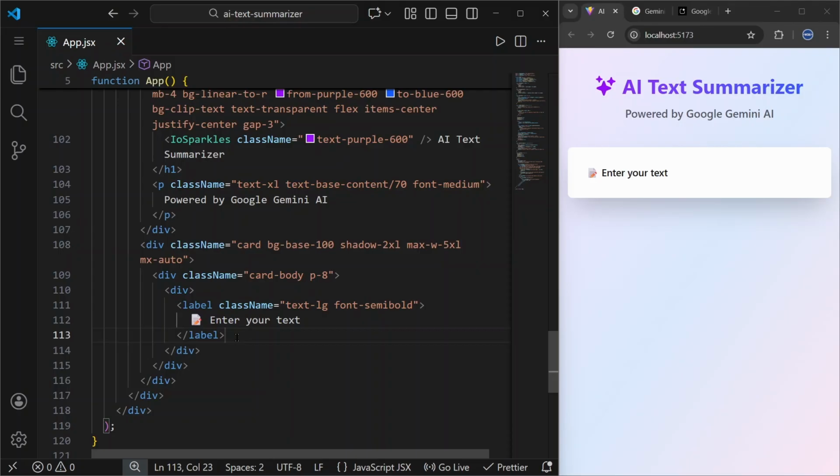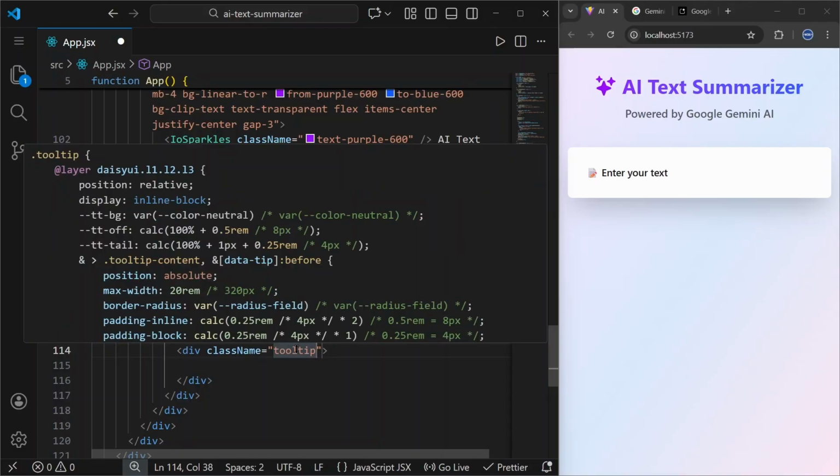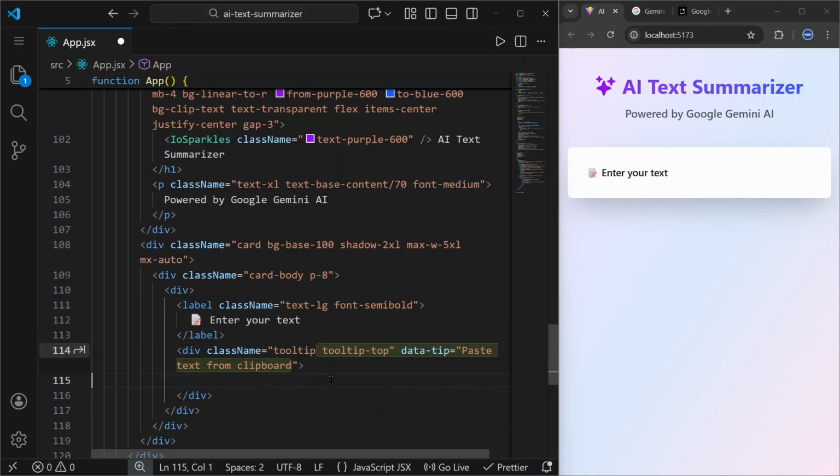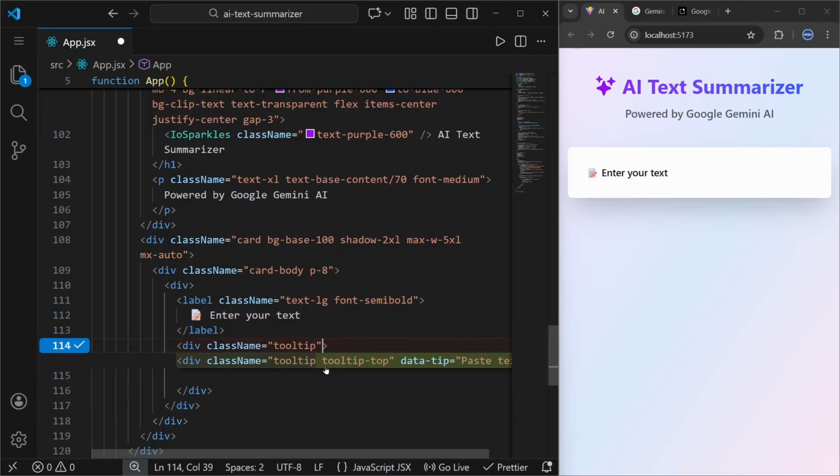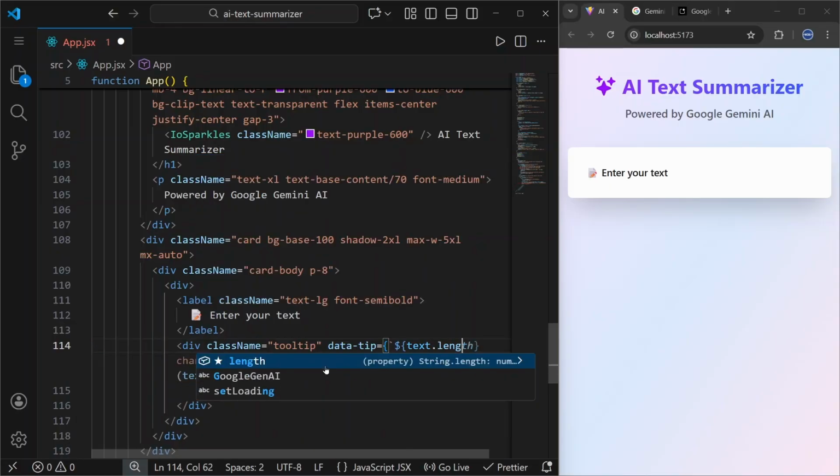So let's say that under this label, we want to have a div, and let's say that to this div, we want to apply the following styles. It will be tooltip. So we want to have tooltip. Again, it is a class from DaisyUI. And let's say that data that we want to show inside tooltip will be the following. And for that, we need to say data-tip will be equal to, here we need to use curly braces and backticks, and we need to say that we will have a $ sign and we will say text.length.